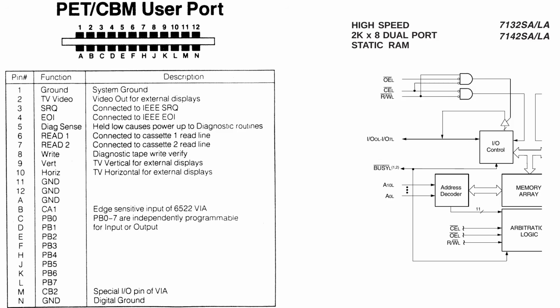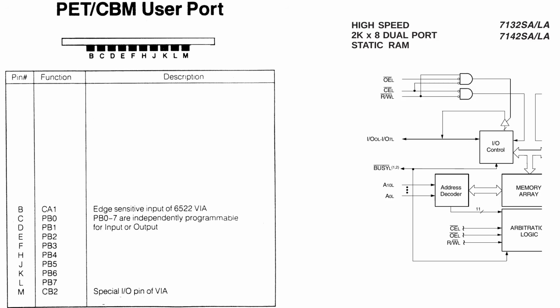Now, there is a problem connecting this RAM to the user port. As we saw before, we can only use 10 bits of the user port for signals. However, the memory interface requires no less than 23 for its use. The biggest problem is that we can't generate an address to the memory. We only have one output that isn't data, and that is the CB2.